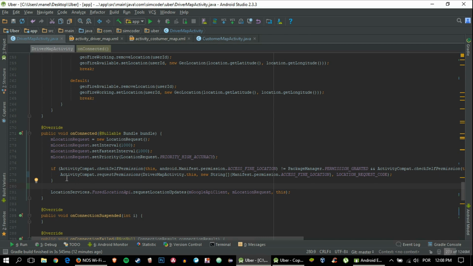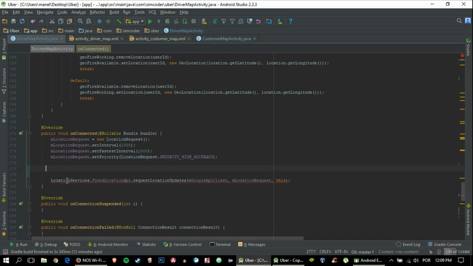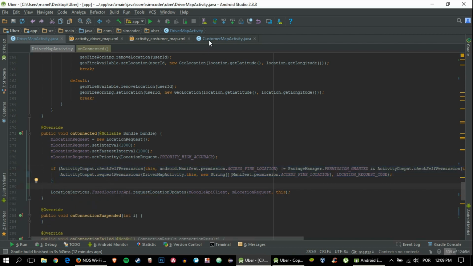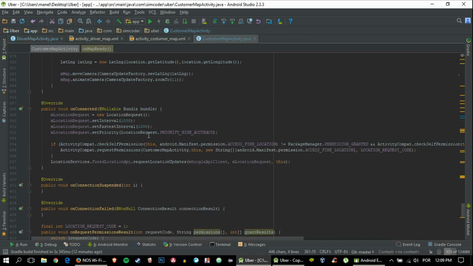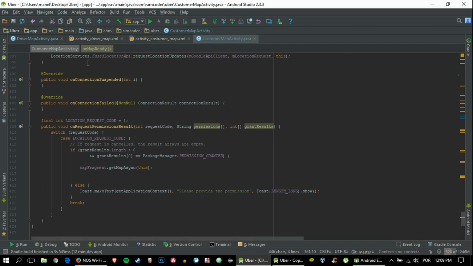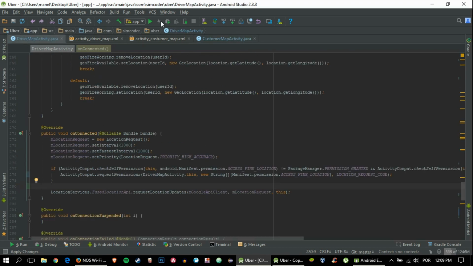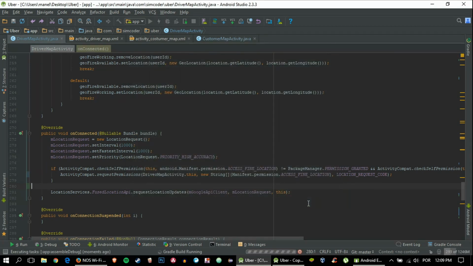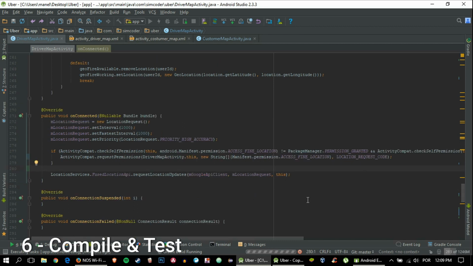You also have to place this here, because if you remove it, then an error will show up. So you must have it and you must be always checking for this. And obviously in the end, put the on permission result. So that's all. Let's just run the app and hope it finally works, and maybe Google could learn something from this lesson. Let's see.